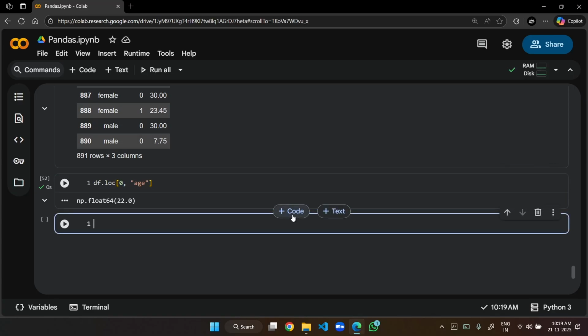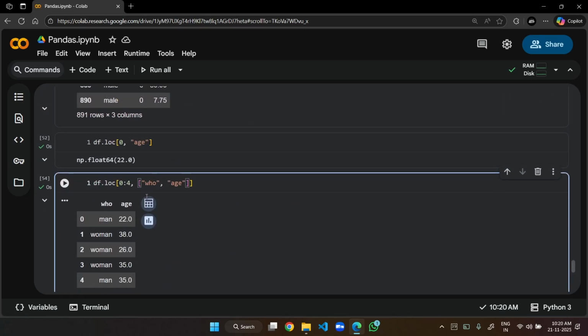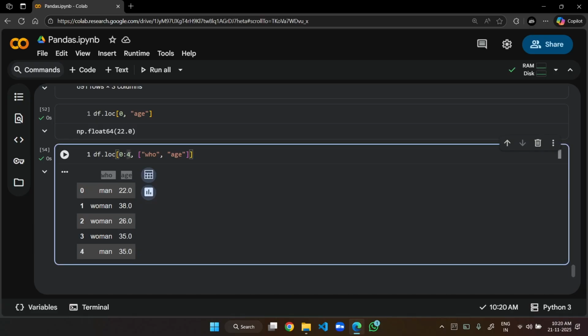You can also slice with loc. If you want the first few rows of the data frame and only certain columns, you can do that by doing df.loc and passing 0 colon 4, and you can specify the columns you want. Name doesn't exist, let's say the gender. So you can see the specified values of the different columns from 0 to 4 and the age. Now one thing you can notice here is it is different from normal Python slicing, which will exclude the end, but pandas loc includes both the endpoints when using slicing, so you should remember that.